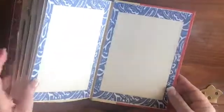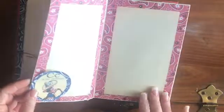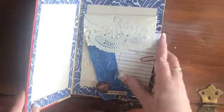I'm really excited to step out of my comfort zone and try a few new things as far as creating the digital papers, or kind of putting together the look that I wanted to go with this book. So that was a lot of fun. I see more of this style in my future.